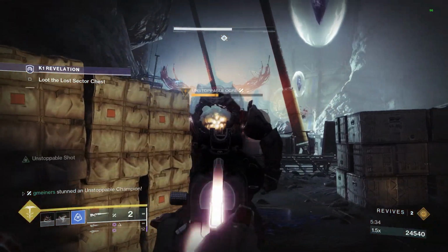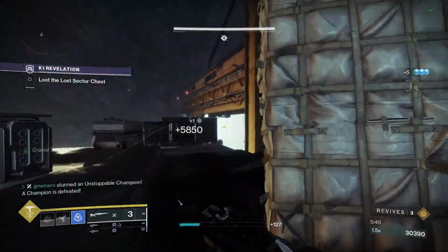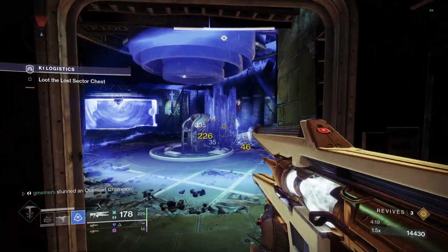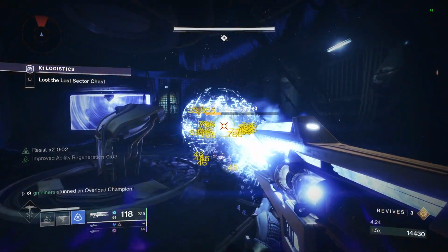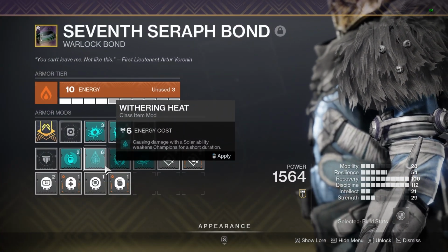But if we throw on Revitalizing Blast, each time we stun a champion, they're going to take huge amounts of damage because each time they will ignite. By far, the best combo with this is going to be using Divinity against Overload champs. Not only do we get these ignitions to repeatedly proc, but we also apply a 30% debuff to the enemy the entire time, and even if you don't want to run Div, you can always just rely on Withering Heat to weaken the enemies too.